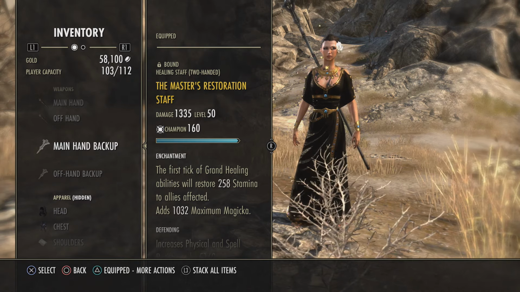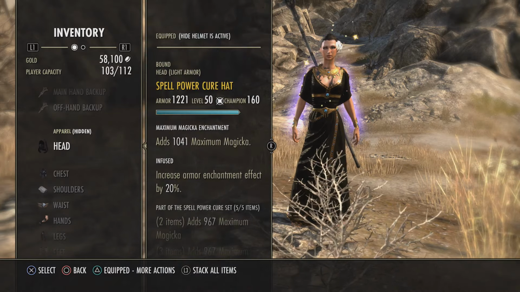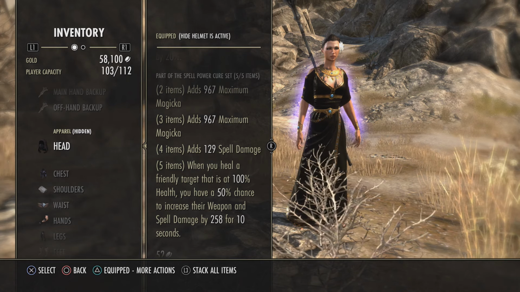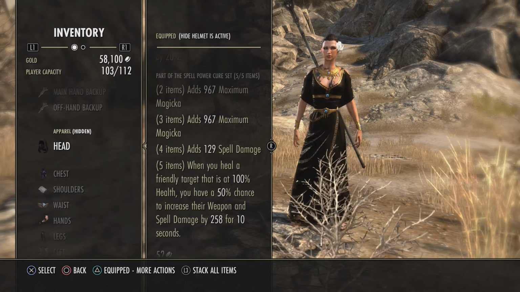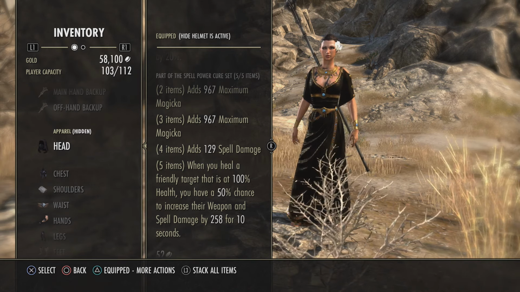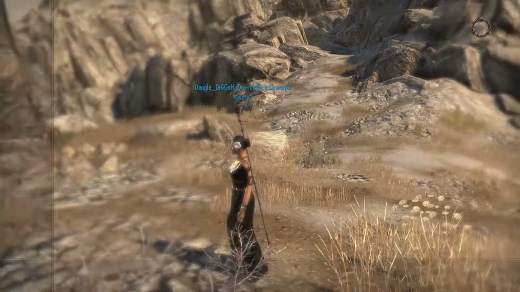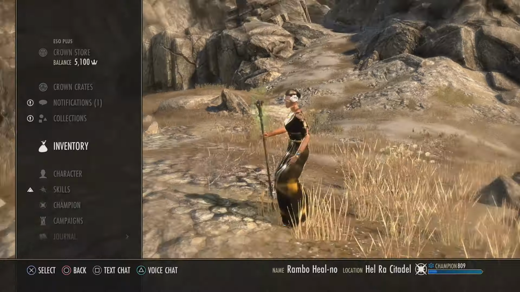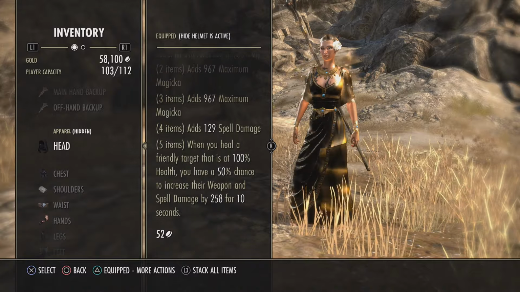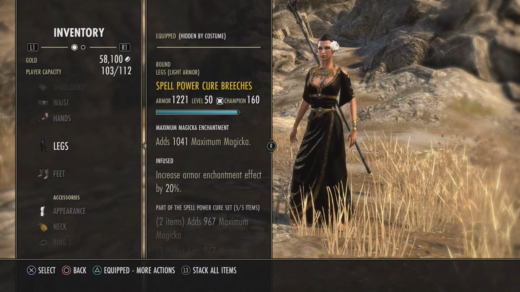And then to the sets I'm running. One of the healers should run the following, which is Spell Power Cure, 5 pieces. Pretty common for healers. Max magic, spell damage, and when you heal a friendly target that is at max health, I have a 50% chance to increase their weapon and spell damage by 258. So it's a good damage boost for the whole group. Only 6 people can get affected by it, so both healers should run it. It's a trial set, and you can get this in White Gold Tower, and just go there and try to farm all that stuff. And I have Infused on the big pieces, as you can see.